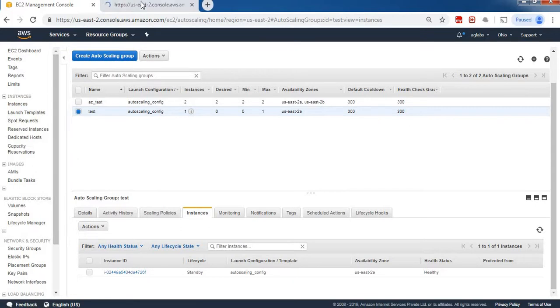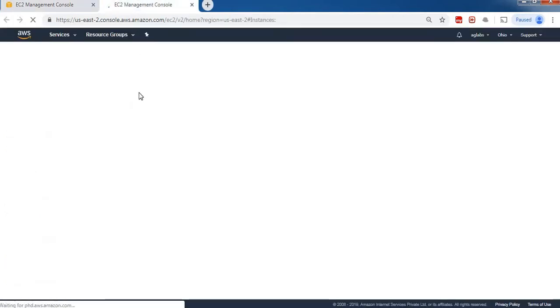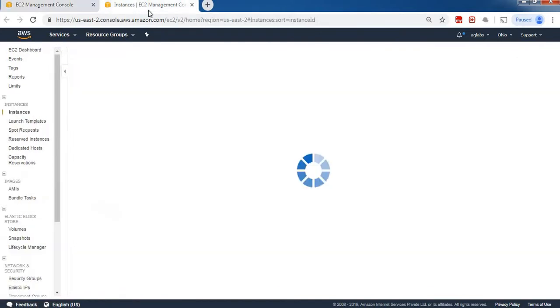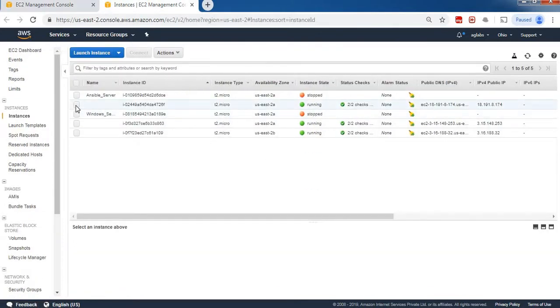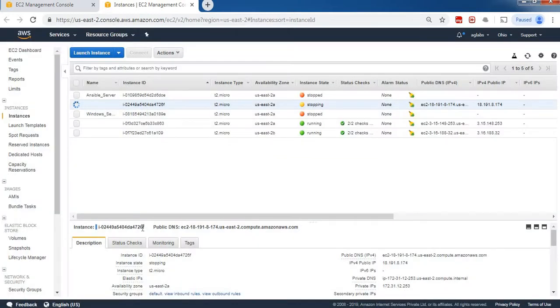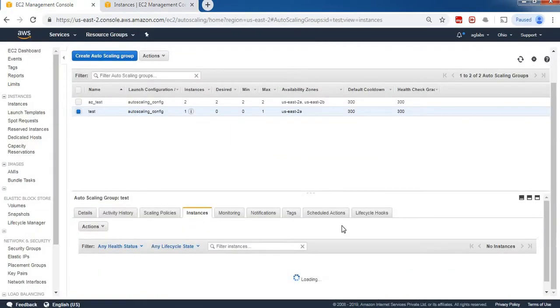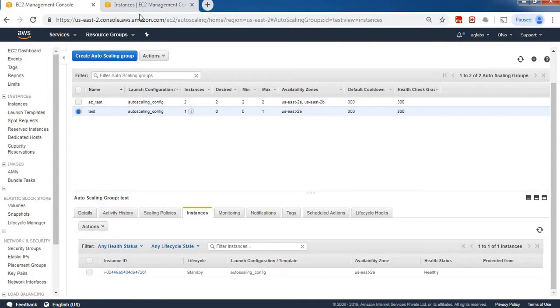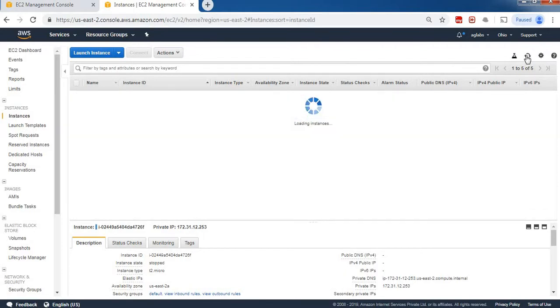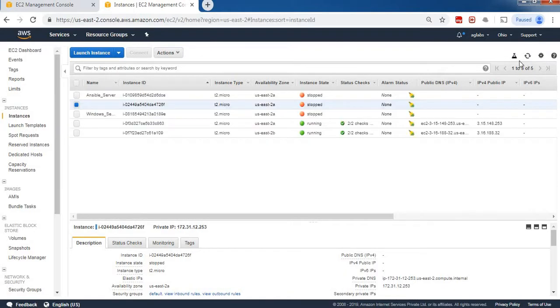I will open the instances in the other tab. The instance ID here ends with 726F. So this is my instance. I will just stop it. We can see here autoscaling will not terminate this instance and will not create a new instance. So our requirement of rebooting or putting the system down will be fulfilled. This way we can disable the autoscaling. Let's see if it's properly stopped and no new instances have been provisioned. Till now we are good.